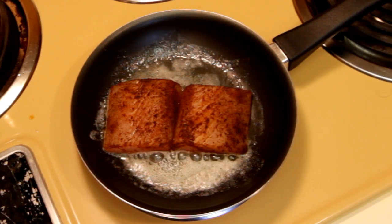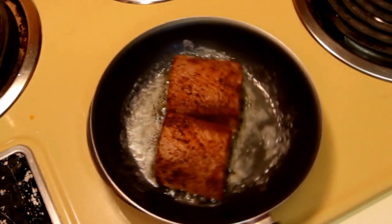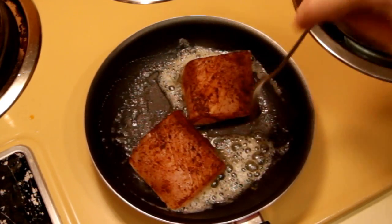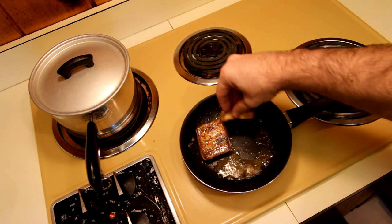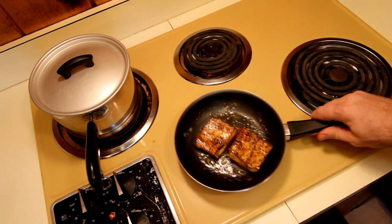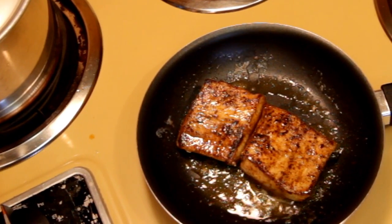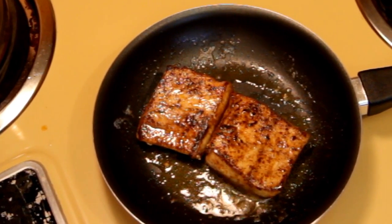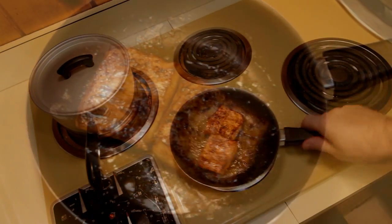The cooking time on your fish is going to vary depending on what size fish you got. I've got a couple of little dinky pieces here — I'm just going to do two minutes each side, boom boom, that's going to be done. That's the great thing about fish: it cooks lickety-split. Just be sure you don't overcook your fish. You don't want it to be too flaky — if it starts to flake in the pan, then it's cooked too much. You don't want it to be overly dry or taste like a mouthful of sawdust. Take it off the heat just before you think it's done.